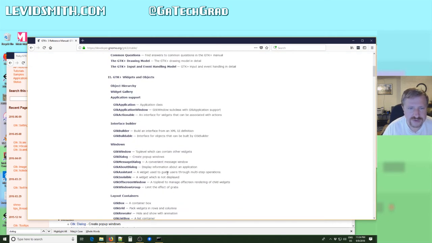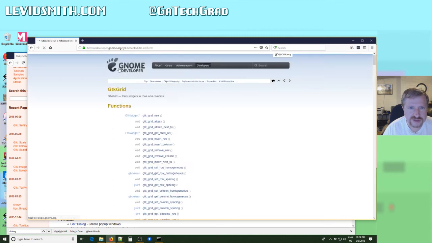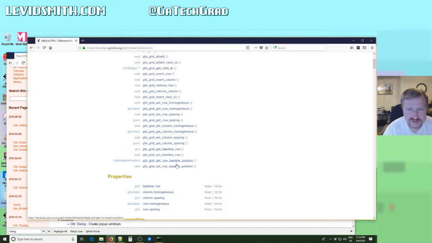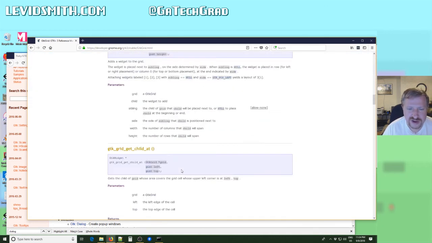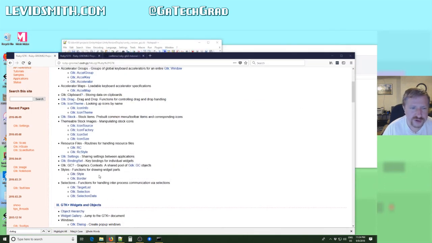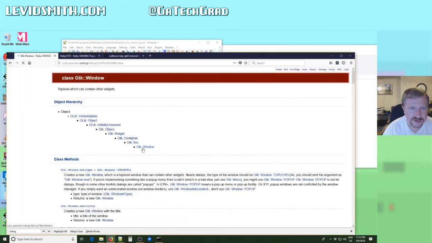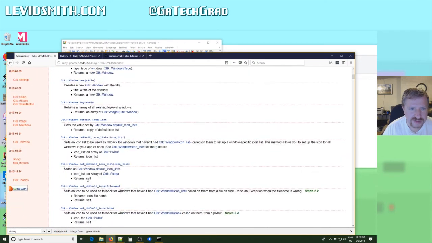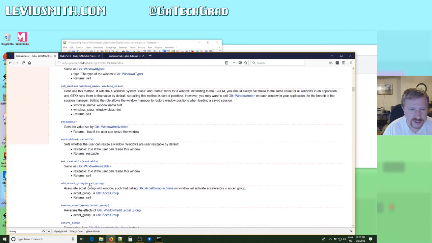But here's the official GNOME documentation, and like I was using GTK Grid. And the problem is these aren't in the format of Ruby, which you can kind of guess what the method names were. Like I mentioned in the previous video, you just get rid of the GTK and the class name, and you can kind of figure it out, but it isn't the official. So this works pretty good because this gives you the exact names that you need to use, like GTK window. And here's all the methods and properties, which works pretty well.